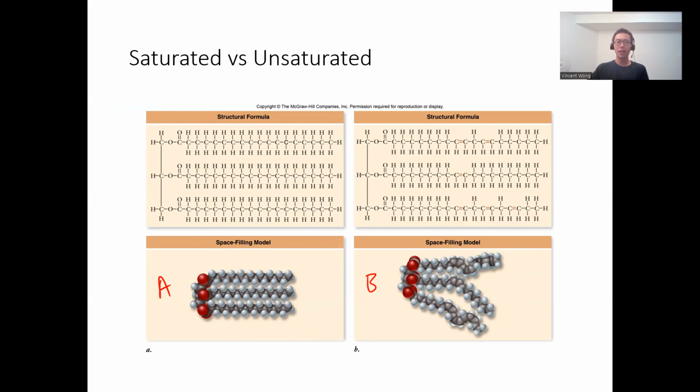Okay, thank you for participating. Most of you got it right. This one on the left is the saturated fat, right? And this is the unsaturated fat. You can tell because the unsaturated fat has the kink in it, right? There's the bending right here. All these kinks, all these twists and turns are a result of the double bond, right? Because of these kinks, they don't pack together as easily. They are typically liquid at room temperature.